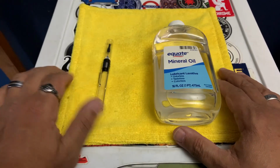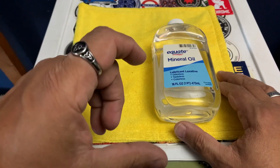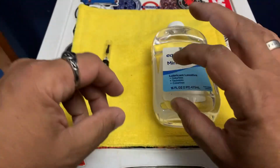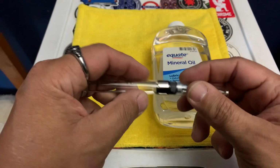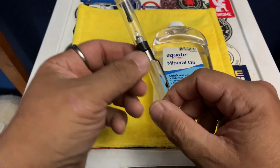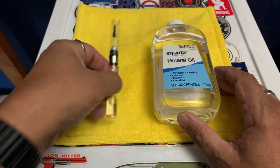However, you can buy a 1 ounce needle oiler bottle and you can just screw the top off and pour it in. These are supposed to be reusable, but it's an absolute pain to pour this into here. You have to make a paper funnel, and then it is just not even worth it, honestly.